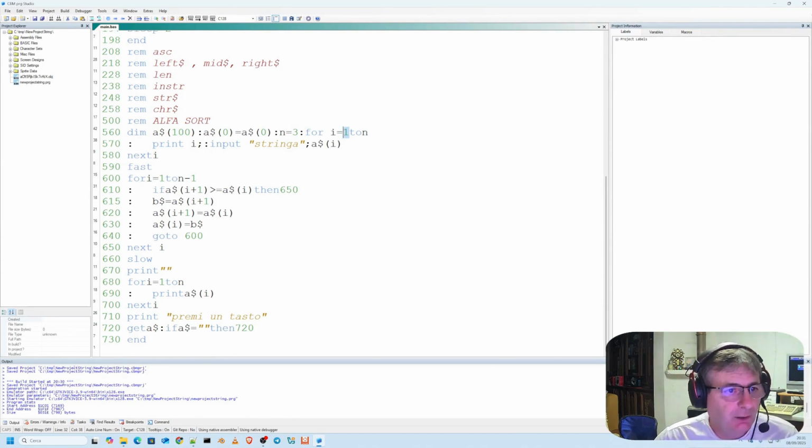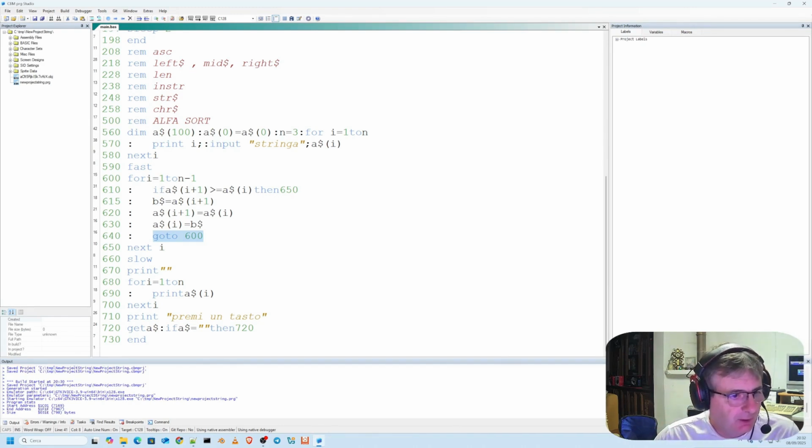Then here it does nothing more than a simple bubble sort, so it basically keeps swapping the array. And it has a very nice feature. If this condition doesn't occur, it goes straight to the next step. If the condition is met, it goes back, but it goes back exactly to repeat the cycle from the beginning. And this was still one of those old tricks that would obviously make you smile today, but they were extremely important at the time because with very little code and a remarkable programming skill, especially because they came from assembler, they allowed you to achieve even these little tricks with just a few lines.